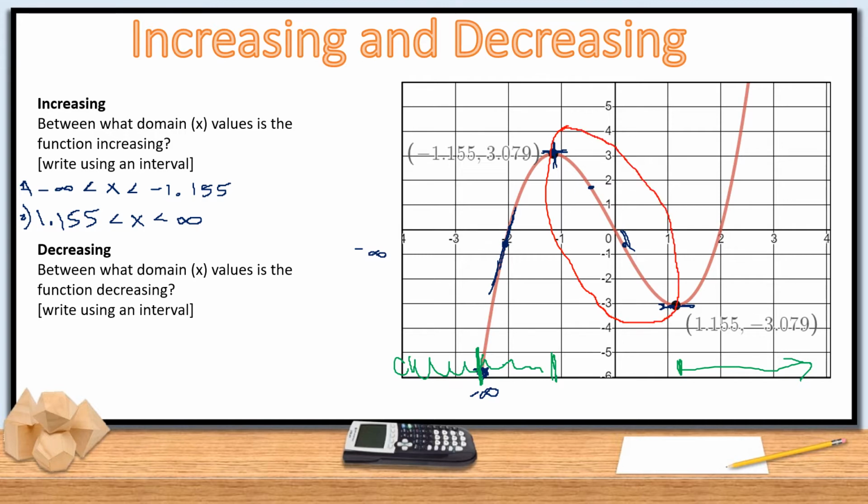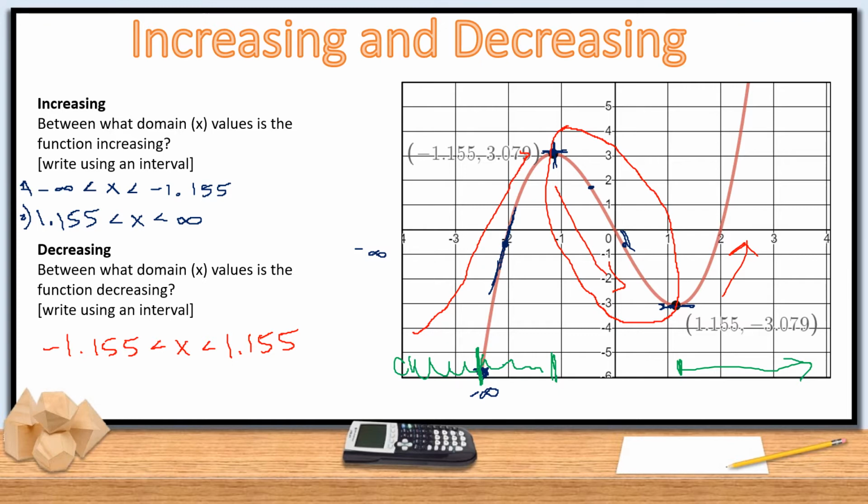So the slope goes positive from left to right, hits a turning point, starts going negative, and then turns around and goes positive again. So there is a brief moment where it is negative. And we want to find out, okay, when is that? So the two x values, we can see them marked using the coordinates. We got negative 1.155 less than, still talking about x, less than positive 1.155.